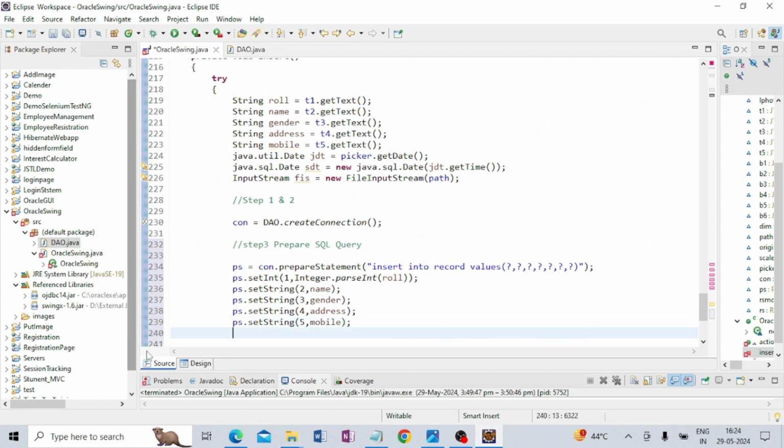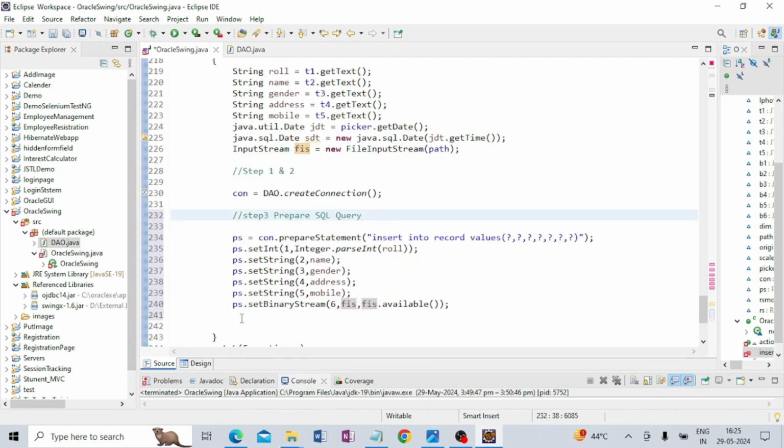And then for the photo I have to write ps.setBinaryStream 6, FIS, the file input stream, whatever photo is available, it will pick it up.